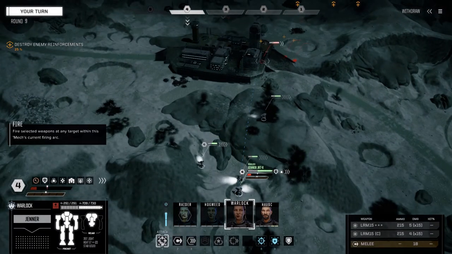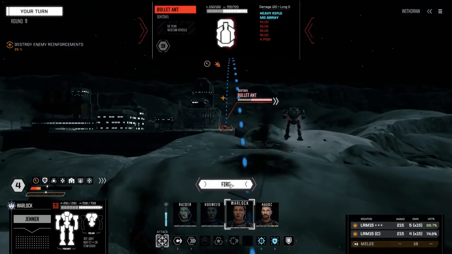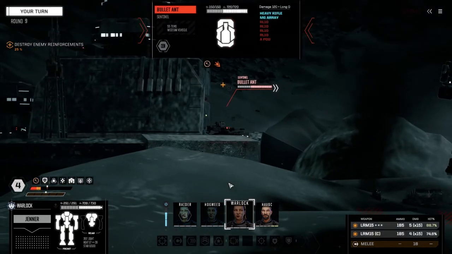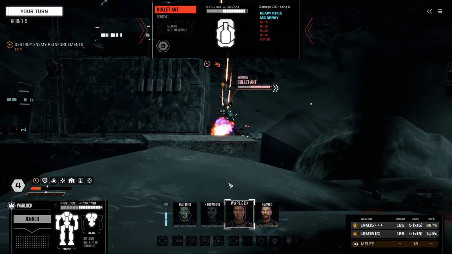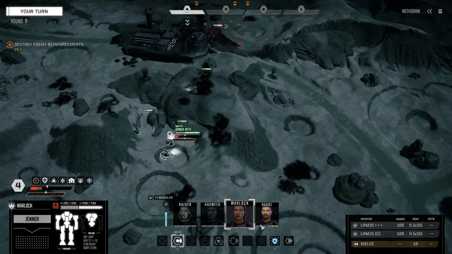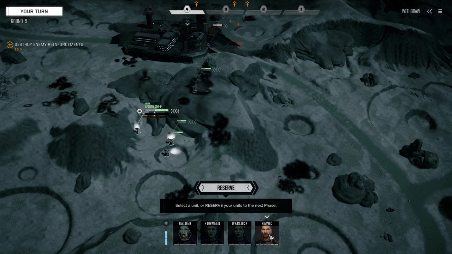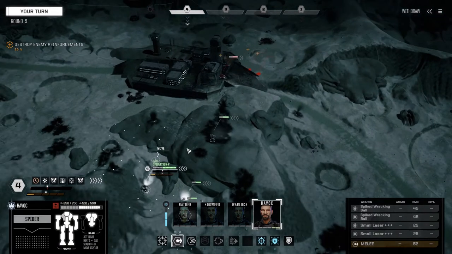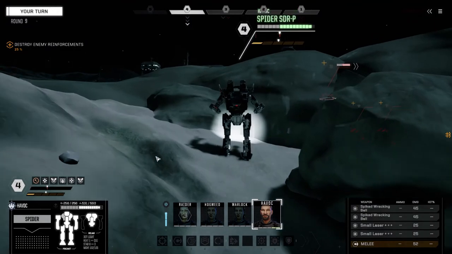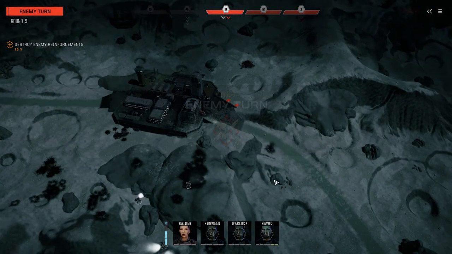Right here. Yeah, we'll start on this guy. Fire it. Okay, all his... nice. All of his main rocket launchers and everything are gone, which is good. Just gonna move him up, just get his stability back. Got a lot of stepping to do in a minute.